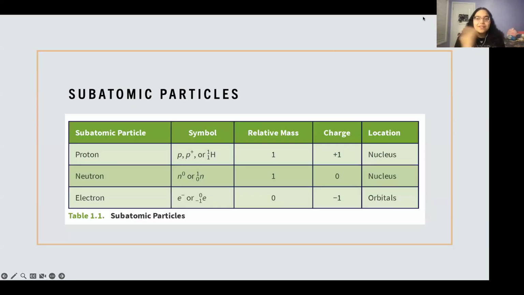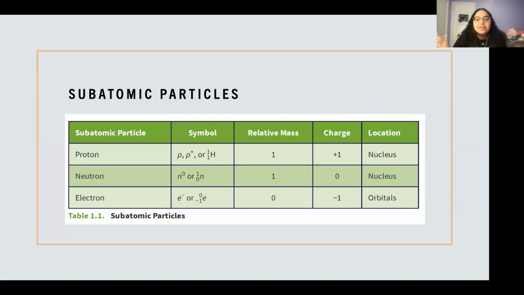This isn't comprehensive, but we'll still start from square one. An atom is made up of subatomic particles: protons, neutrons, and electrons. Protons are positively charged and neutrons are neutral. Those two are in the nucleus, whereas electrons are outside in orbitals or the electron cloud. The relative mass of protons and neutrons is about equal, and if you weigh them at 1, then an electron is almost a mass of 0. So electrons are pretty weightless. Protons and neutrons are really what make up the mass.